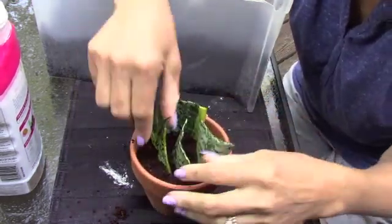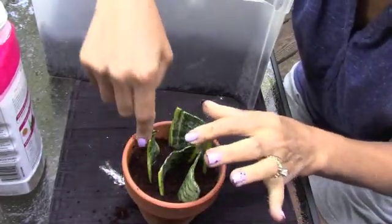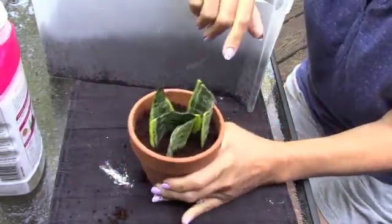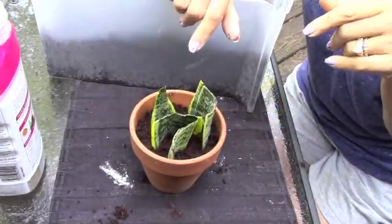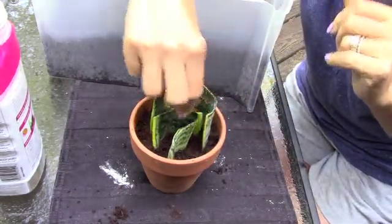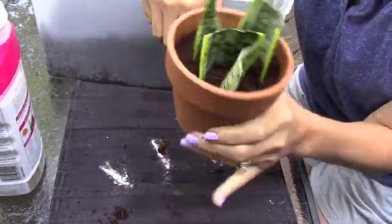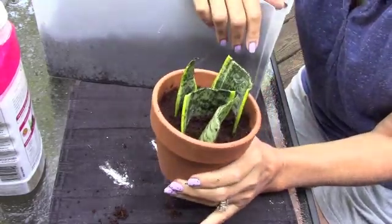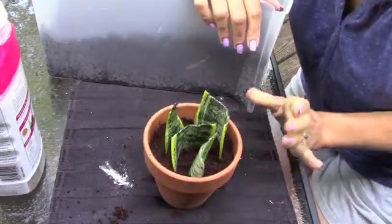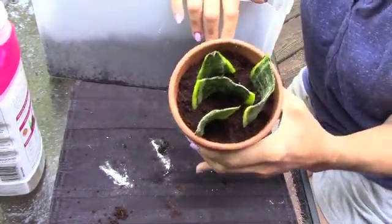And guys, I'll have to update you in about 6 months, because this takes a very long time. What will happen is the cuttings will put roots out, and then a small pup will be produced from that. So we'll see what happens. We'll see which ones survive, and hopefully I will get a new plant. This leaf was a cutting I found on the floor of Home Depot, and I just asked the guy if I could take the leaf just as I was checking out, and he could care less. So if it works out, I'll be getting a free plant.